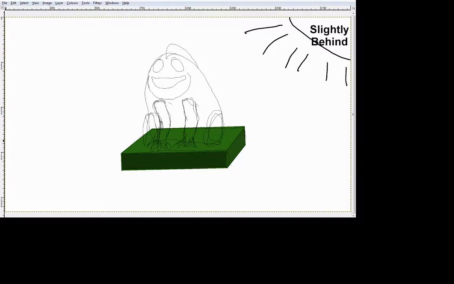Let's see. I'm gonna turn down the opacity a bit. Let's make the color not random. And let's turn down the size a bit.